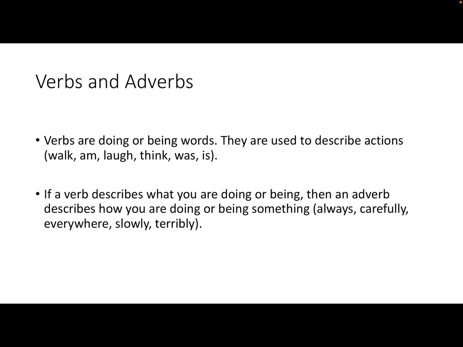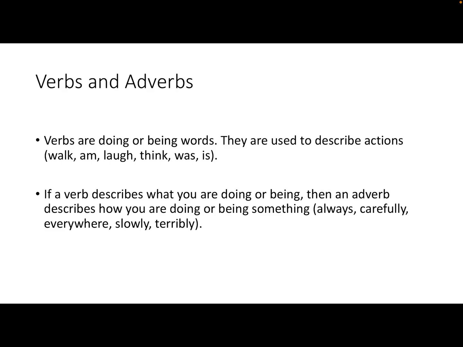Verbs and adverbs. So verbs are our doing words, or our action words, or our being words. And they are used to describe actions. Walk, laugh, think, was, is. If a verb describes what you are doing or being, then an adverb describes how you are doing that verb. Also how you are doing something. Always, carefully, anywhere, slowly, terribly, cautiously.